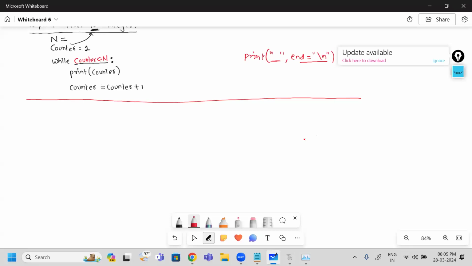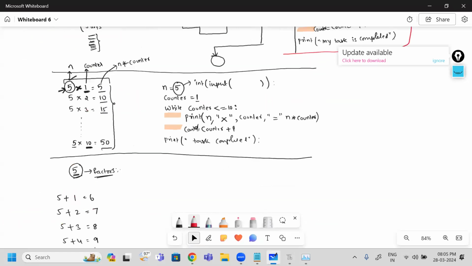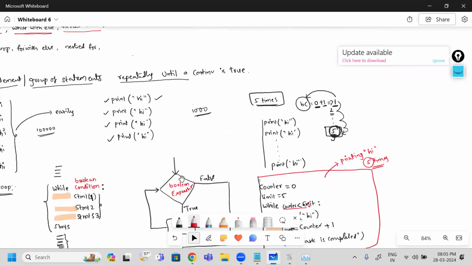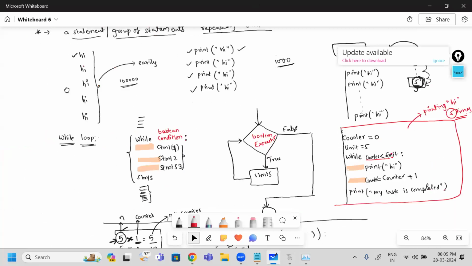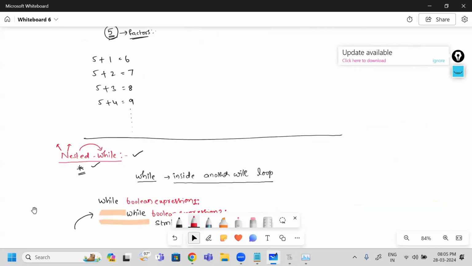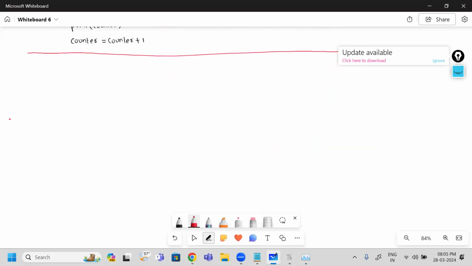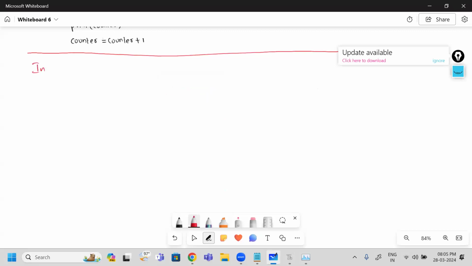Now we have to learn another concept. Nested loop is clear. Next, we have to write an infinite loop, and we will see one simple example related to this. What is an infinite while loop?